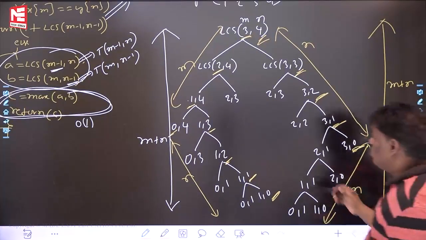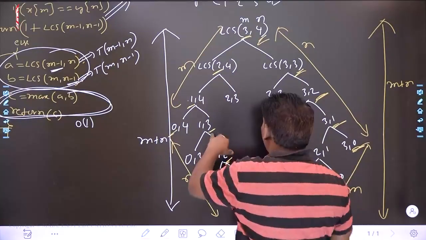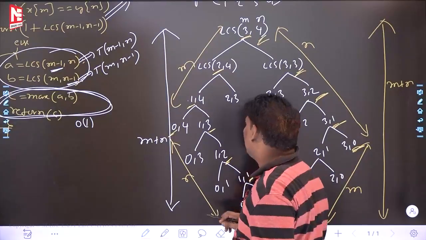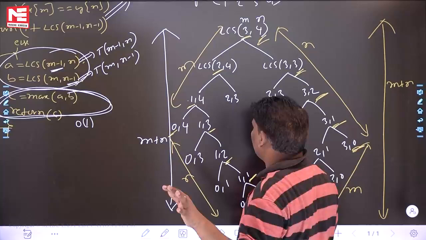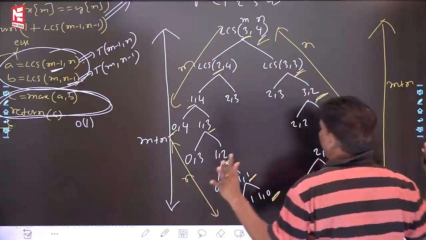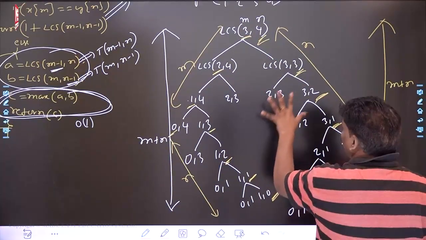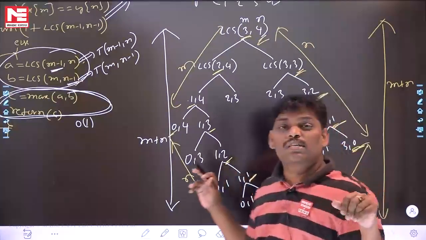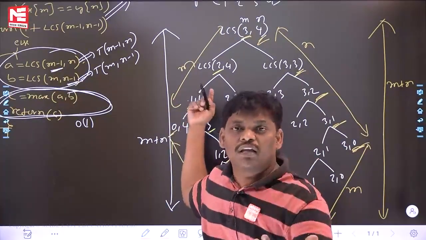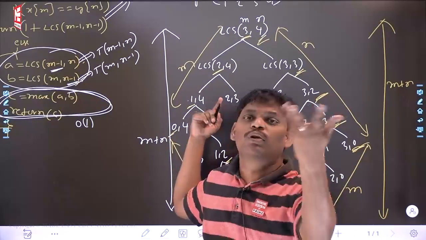If you want, only for namesake, let me expand a few more levels, the intermediate ones also. Always concentrate: if you want to complete this entire story in less time, expand the leftmost one and the rightmost one. My goal in drawing this tree is to know how many levels there are. Suppose anyone says, sir, I know how many levels there are without drawing, that is also okay. If you know, why would you draw again?